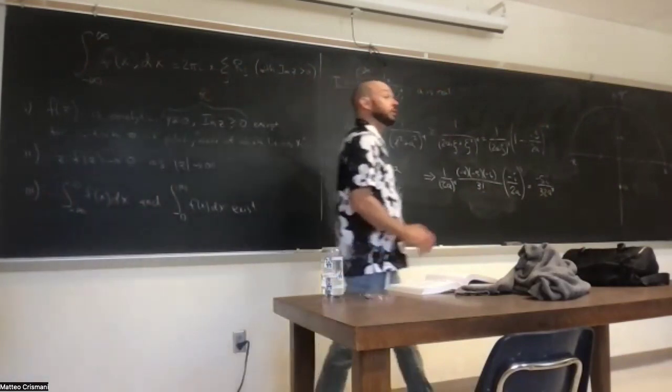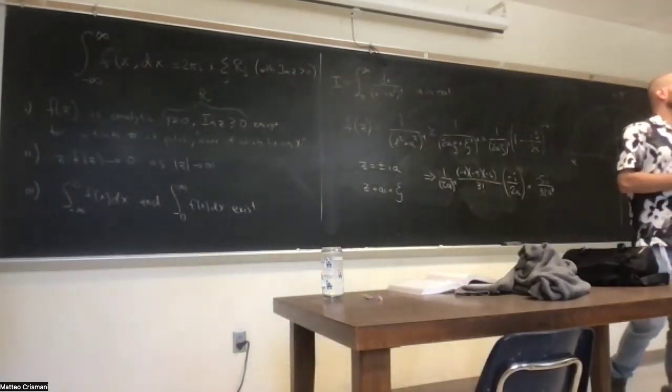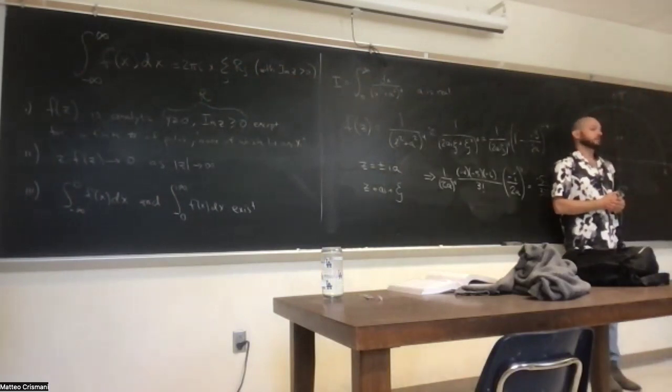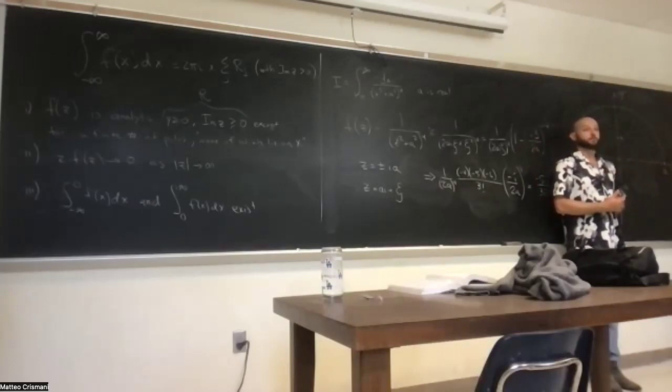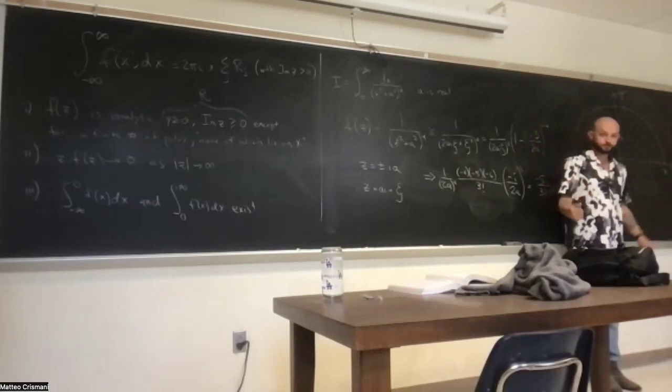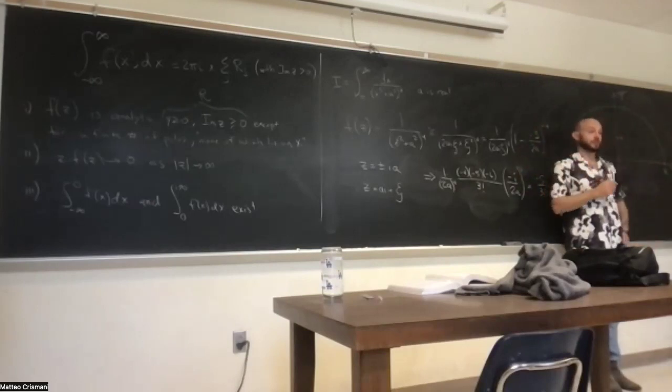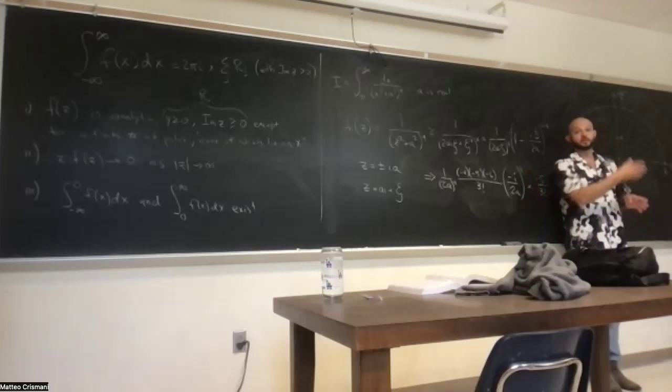Laurent series, not Lorentz. The Lorentz transformations, which we've also done this semester, convert from one system to another. The Laurent series is a form of the Taylor series that allows us to use powers of our expanded variable in the negative, one over that number to some power. The thing that is different about the Laurent series than the Taylor series, which starts at zero and goes up to infinity, is that the Laurent series starts at a negative number, which is consistent with the pole, or sorry, consistent with the power, and goes up.